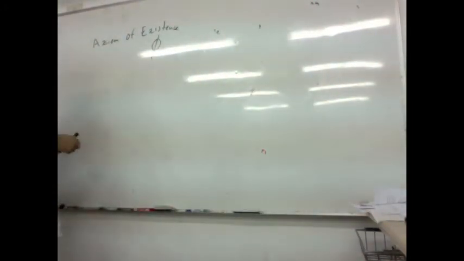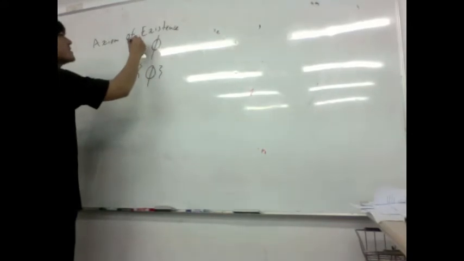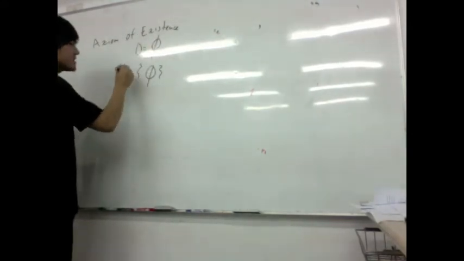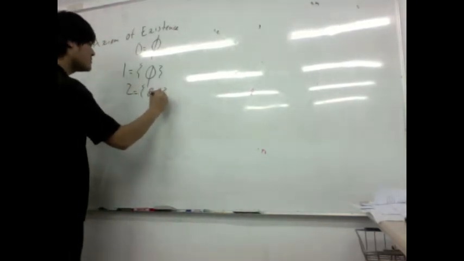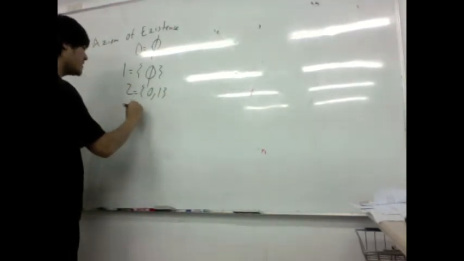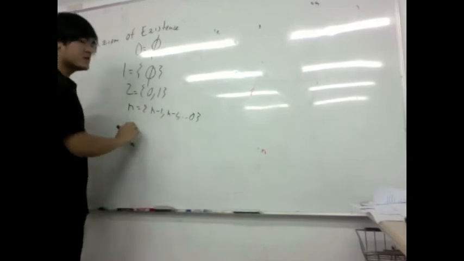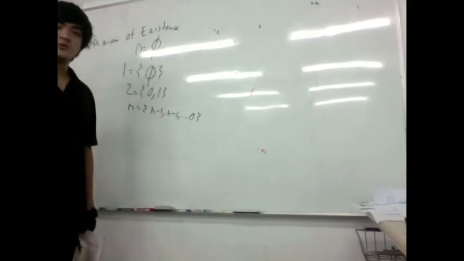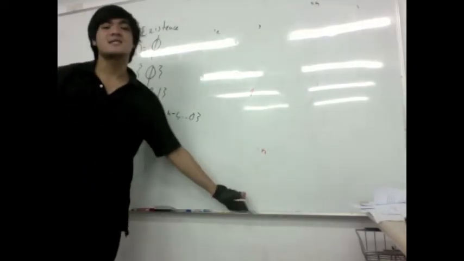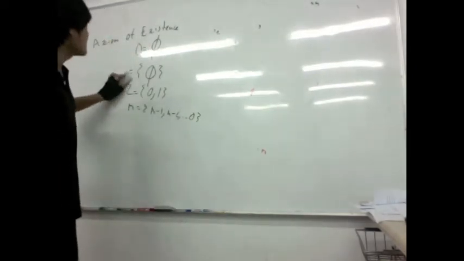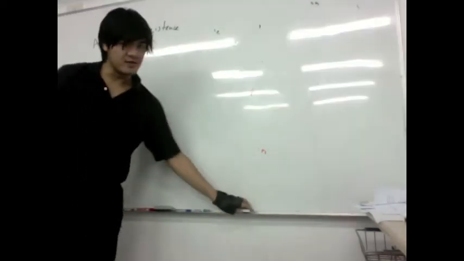So you're saying, whoa, why is the empty set important? Dude, empty set is just like zero. You can build stuff from zero. You can build stuff from the empty set. So an example is, this is the empty set, right? This is a set containing empty set. First of all, let's call the empty set zero. Let's call the empty set one. Let's call the set containing zero and one, two. Let's consider N equals N minus one, N minus two, up to zero. So this is called the Von Neumann ordinals. I have just constructed for you the natural numbers using sets and using just empty set and just repeatedly taking moving sets into the empty set.